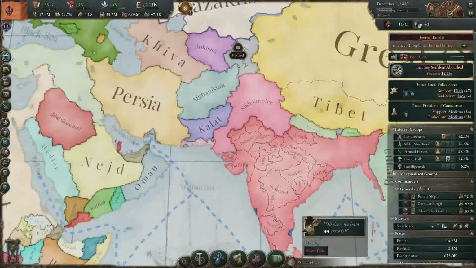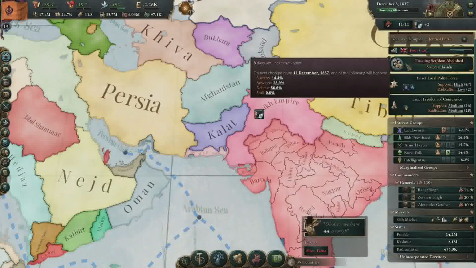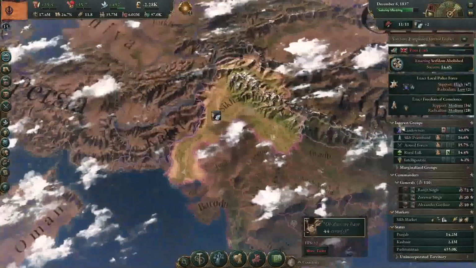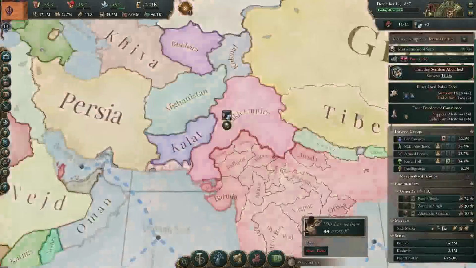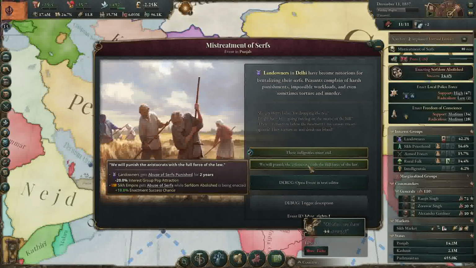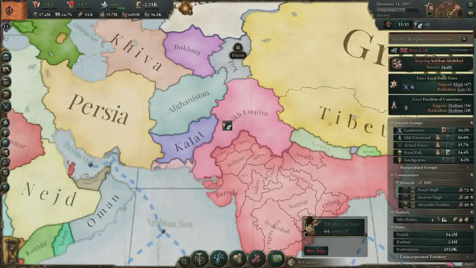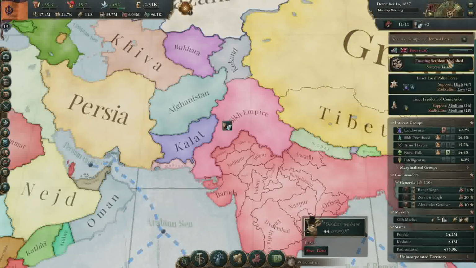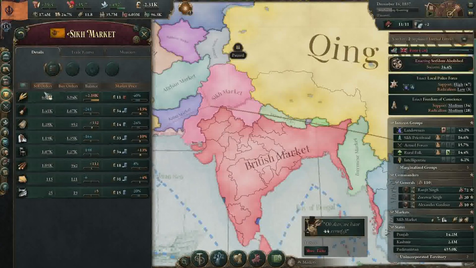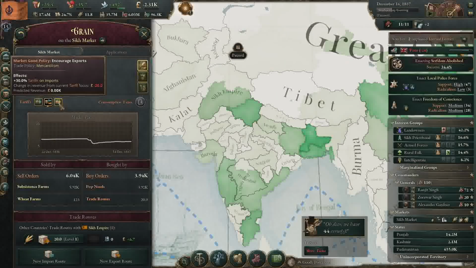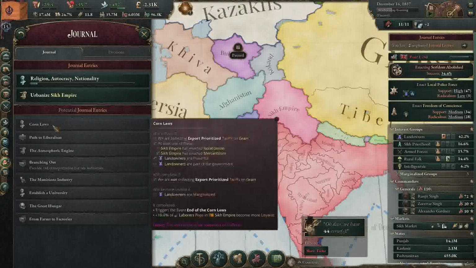But I think that generally speaking, because you have a massive army, you should probably use it, and you should almost certainly try to get serfdom abolished done as quickly as you can, because if you can get serfdom abolished done, then you can start on your corn laws, which is really just amazing. Yeah, so for instance, we could do 20% enactment success chance here as our first action. That's pretty big, right? You're going to be able to get serfdom abolished done, and then once you do, you can go over to your grain, click encourage exports, and then you bring the landowners back into government somehow, and you're going to use corn laws.